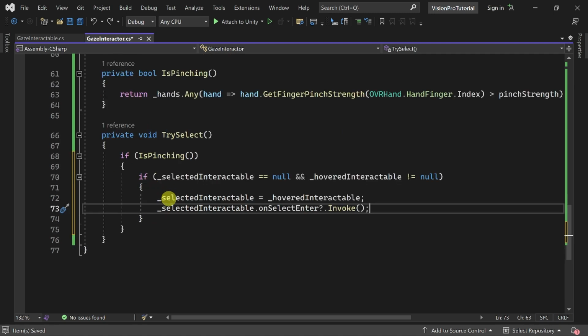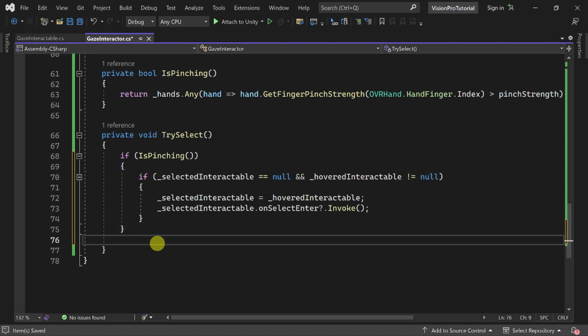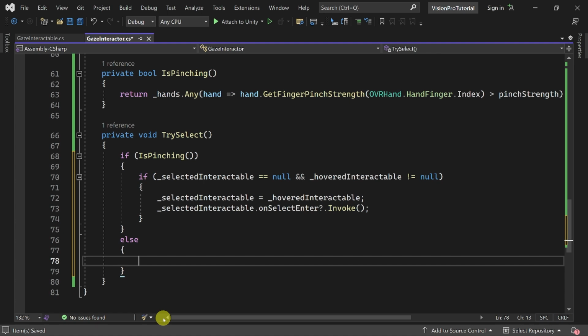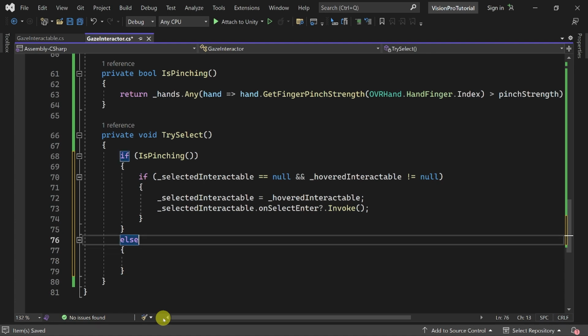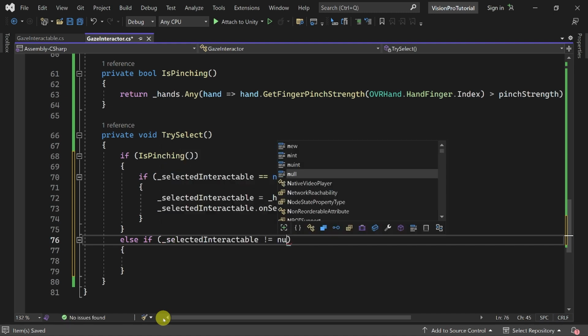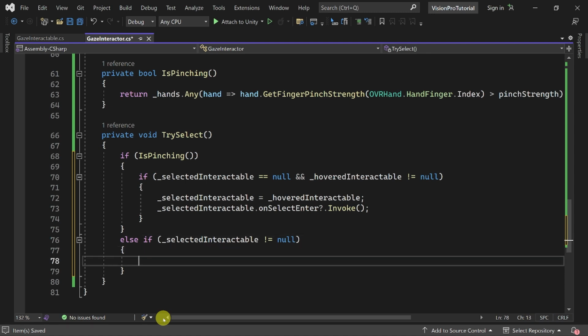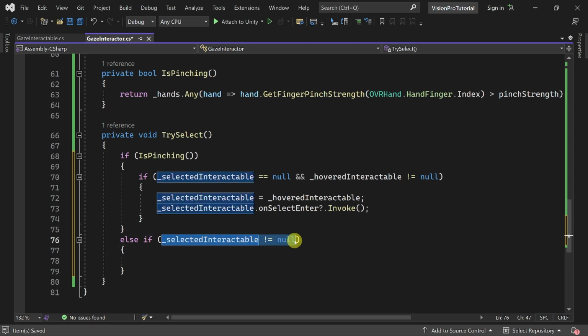And then we can say if we were selecting something last frame and we're not pinching anymore, then we need to unselect it. So just kind of like we did with the raycast, if we were looking at something and we're not, same concept here. So if else and we are not select, basically if we had something selected last frame.